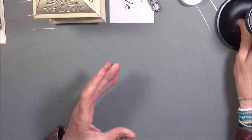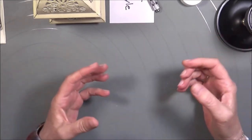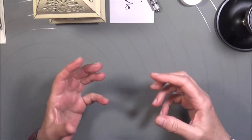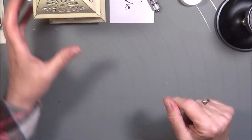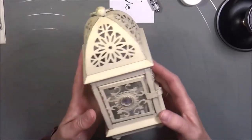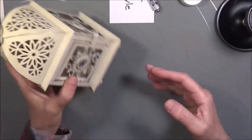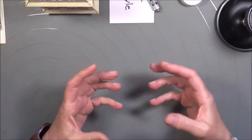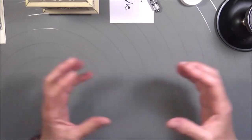And that, of course, extends to any other light sources. Maybe you have a lamp you want to alter or change. Maybe you want to create something from scratch or just add different 3D elements to it. For instance, I have a lantern here. It could do with a makeover. So anything you might have in your stash, look at it in relation to light and see if it fits. You could, of course, also create something that actually has a working light source within it.